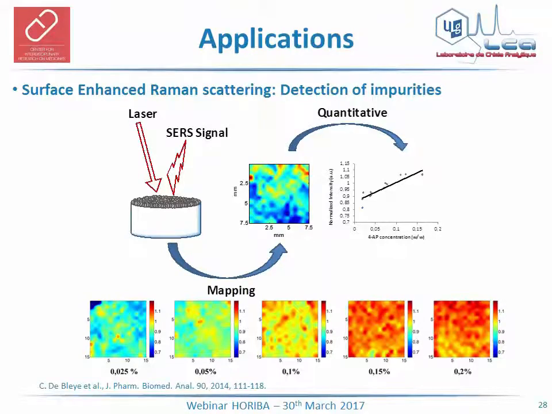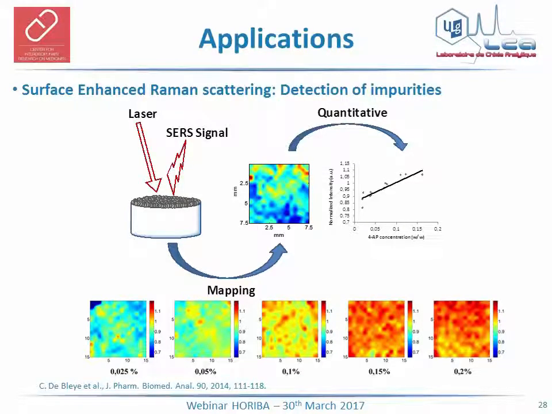As said in the introduction, the detection of low-dose components such as impurities is not possible due to the weak sensitivity of Raman spectroscopy. One way to circumvent this limitation is surface-enhanced Raman scattering, which enables to dramatically increase the Raman scattering of molecules which are absorbed or very close to metallic surfaces. Gold and silver nanoparticles are mainly used as SERS substrates.